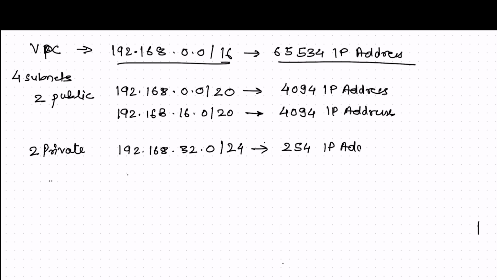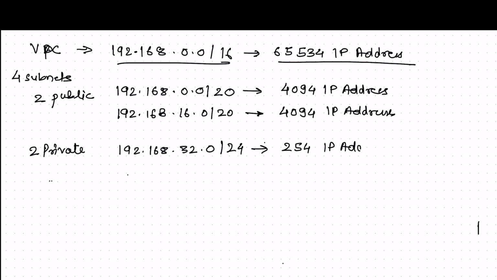Let's see a demo of implementing the same. To do so, we have created an EKS cluster, and within that EKS cluster, we are going to do some modifications, or I would say we are going to add custom networking into it. To add the custom networking, first of all, we should know the VPC ID for our EKS cluster, which I have exported to a variable called VPC ID.